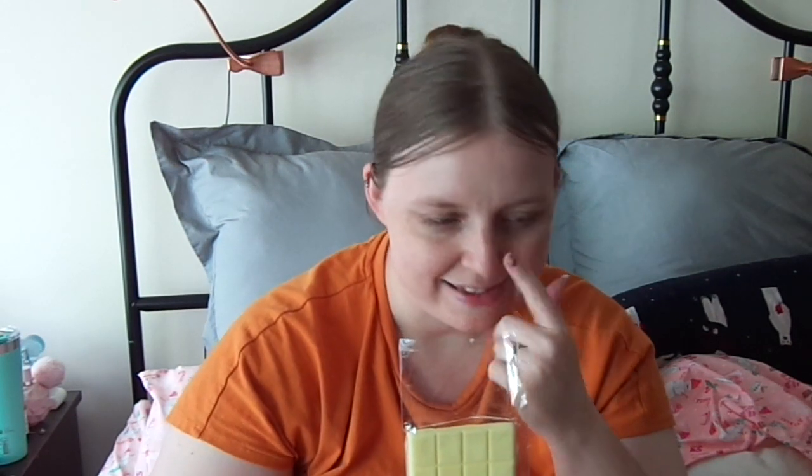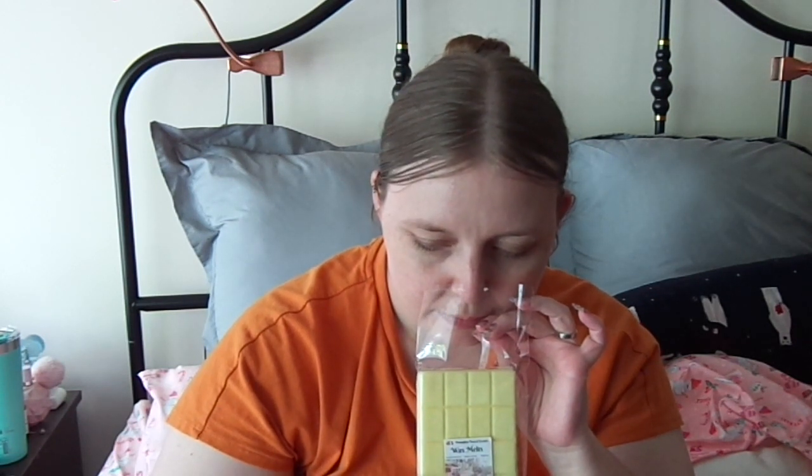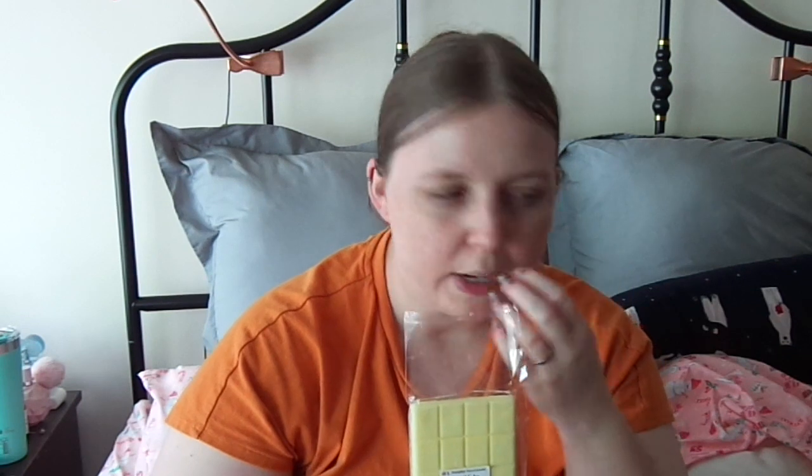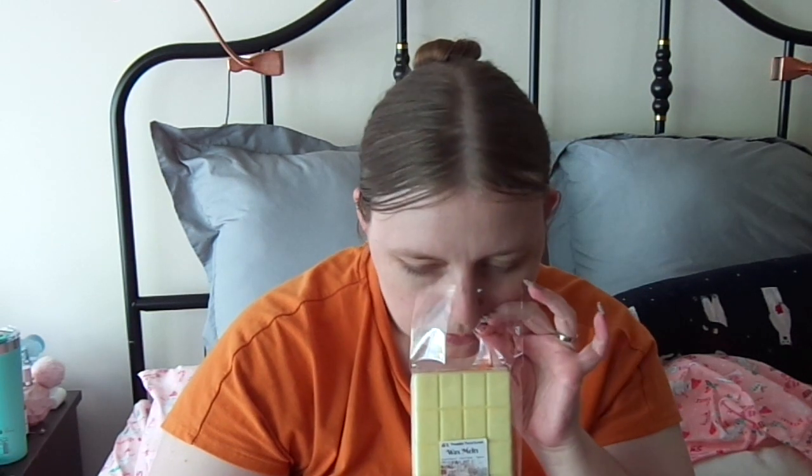What's weird about this is I can smell peaches in this, but I can almost smell like a banana smell, but there is no banana in this. So whatever the scent combinations are, they're giving me that kind of banana smell. This has a very subtly sweet scent to it. It's not an in your face sweet, but it's there, and it's fruity, and a tiny bit spicy, just a tiny bit. I guess that's probably what a farmer's market would smell like.